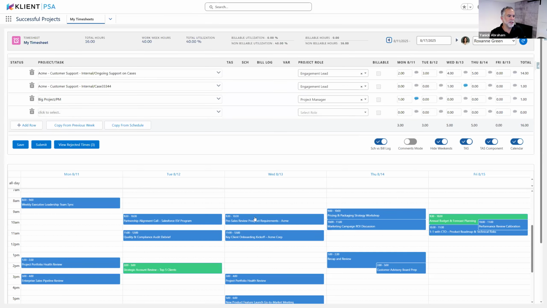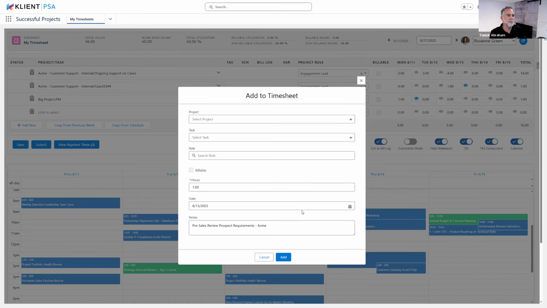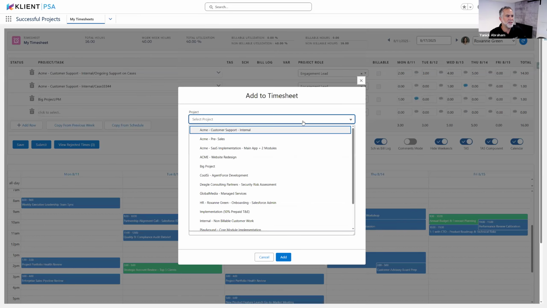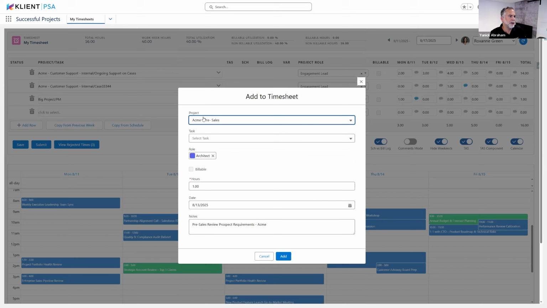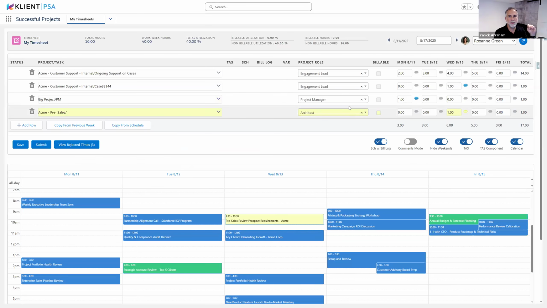So what's cool with this is, let's say I add that pre-sales meeting just to help one of my colleagues, but my company asks me to log even my pre-sales call. So I'm going to pick up my Acme pre-sales project. As an architect, it's non-billable hours. And you can see from the bottom as well that the note has been pre-populated with the name of the event, and the duration has been pre-populated with the length of the event. And just like this, I can easily add this line to my timesheet here on top.